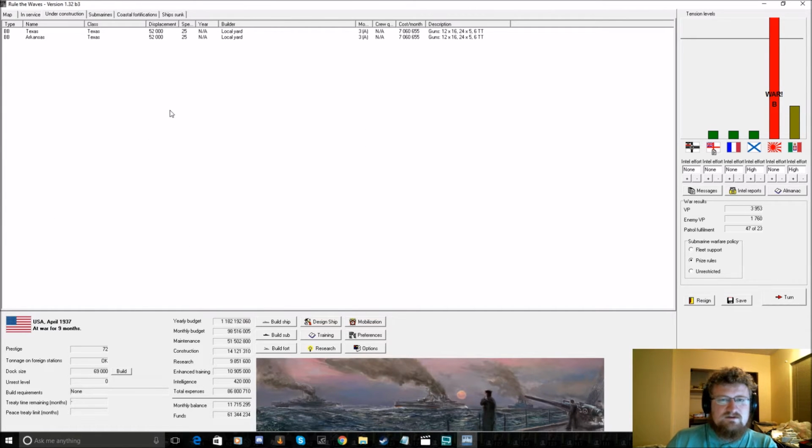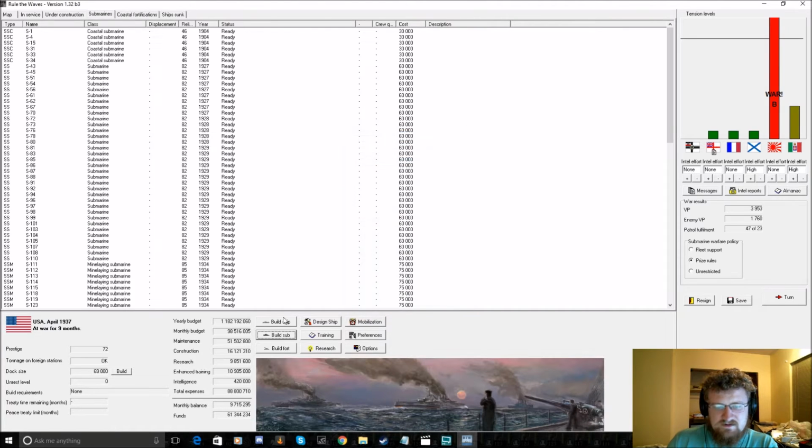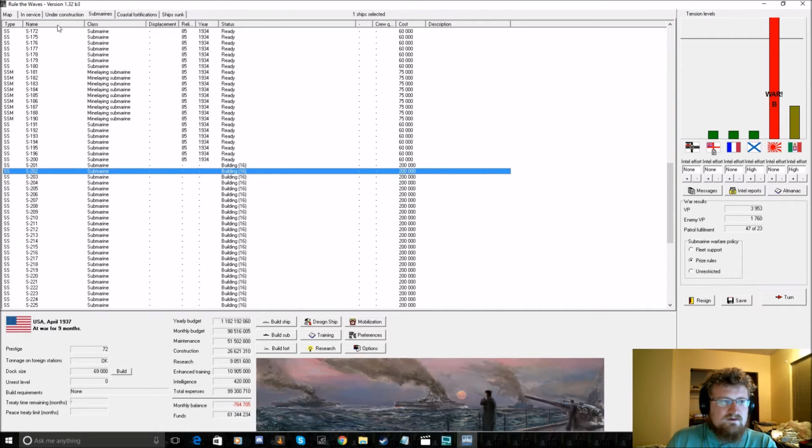Under construction. Build submarines, because I don't think I've got enough submarines anymore. 10. Build submarines. Not sure how many submarines I actually have. Whatever number it is, it isn't enough. They cost more now. Some medium range submarines, and then some mine laying submarines. And then how many submarines do we actually have left? 104.